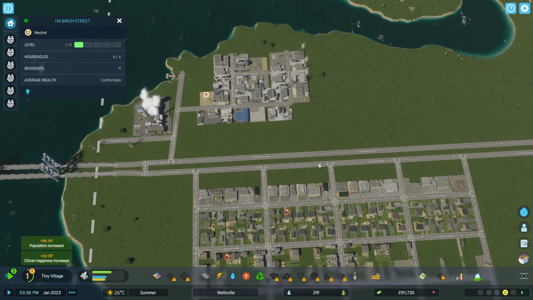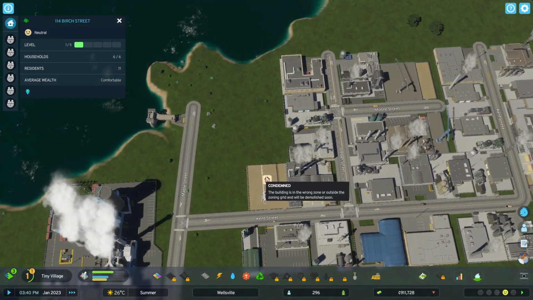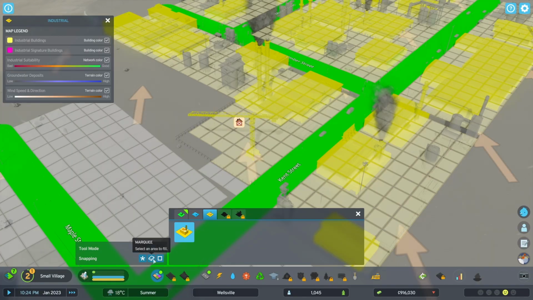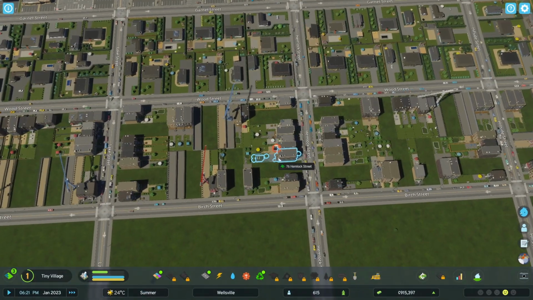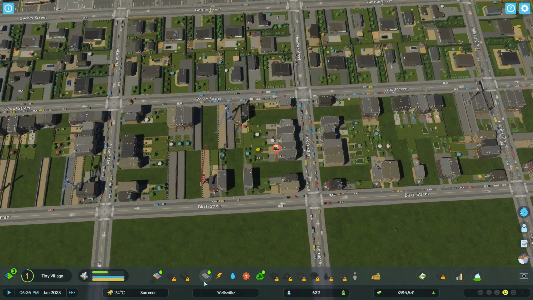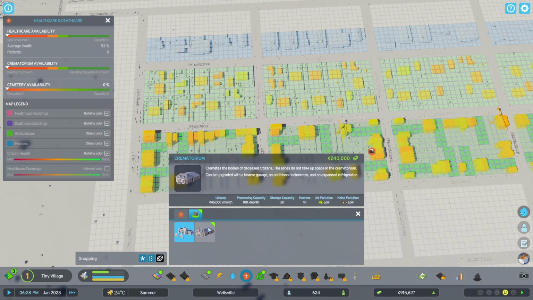And what is wrong with you? Condemned, the building is in the wrong zone or out. Didn't have time to read it. I found out what was going on, the building wasn't matching the zoning, now it should be fixed. What do you need? Waiting for a hearse. Right, almost forgot about that.